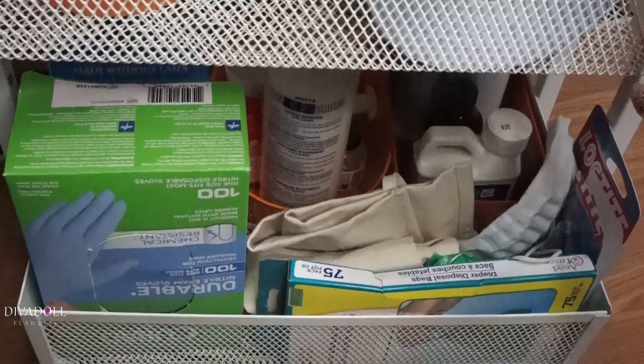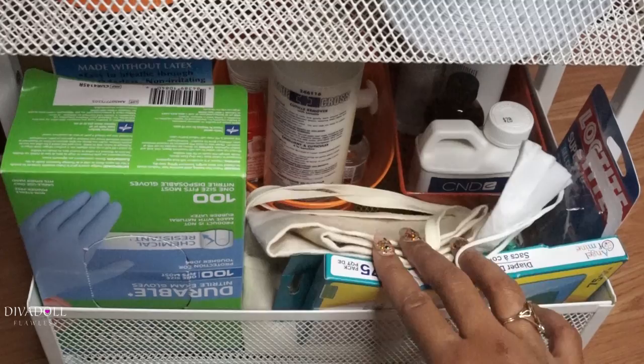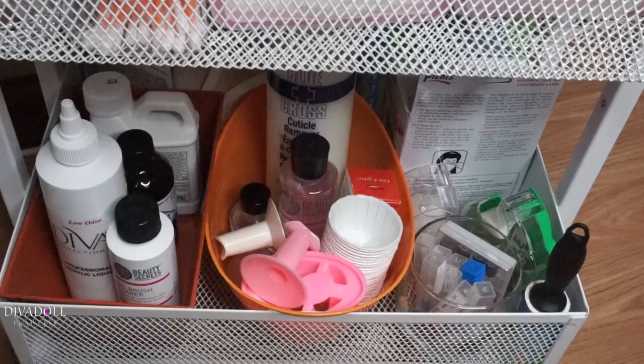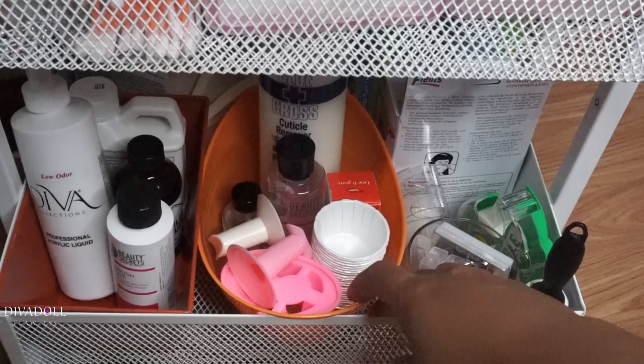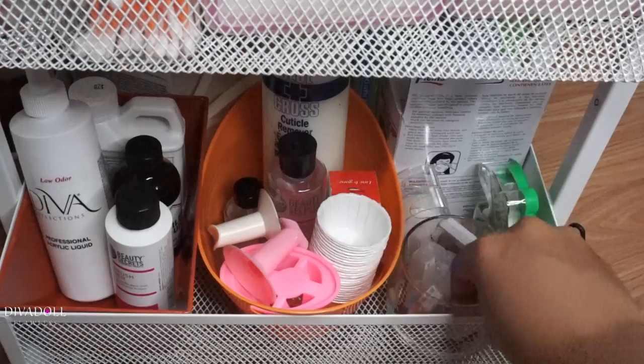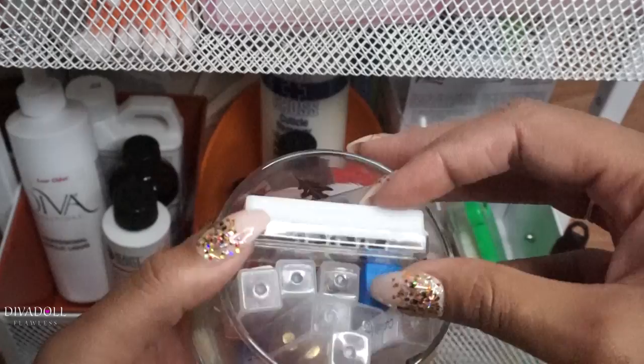On the last shelf I keep disposable trash bags that I use every time I do my nails, and a little canvas apron I got from Joann's or Michael's to put on my lap for dust. On the front side I have two containers from the Dollar Tree — one from the garden section, one from the regular container section. I have a mini stamp, a roller, a lint roller to clean off my stamper heads, some tape, and a little beverage cup from the Dollar Tree that I use to hold all my different nail bits and carbide bits for my nail drill.